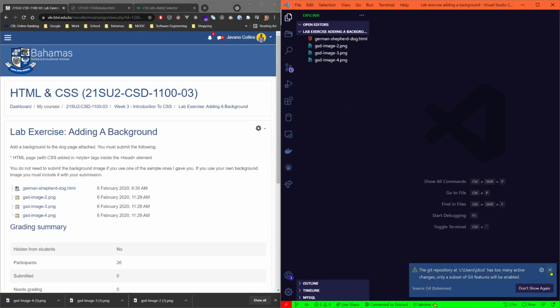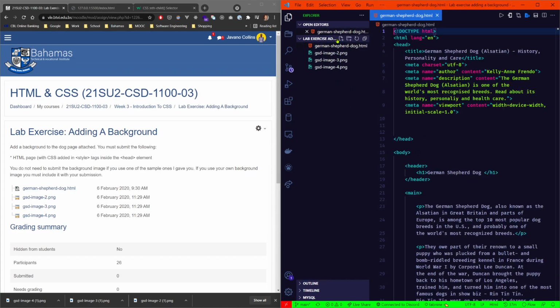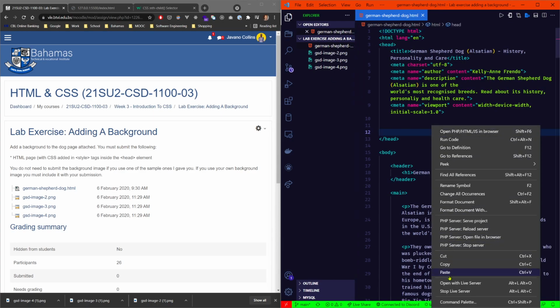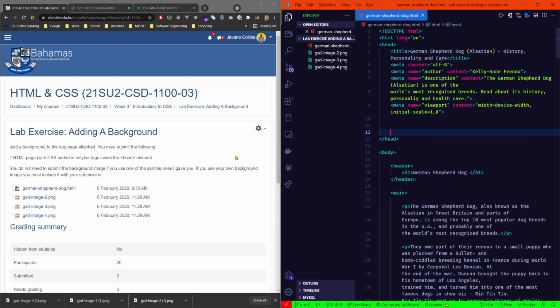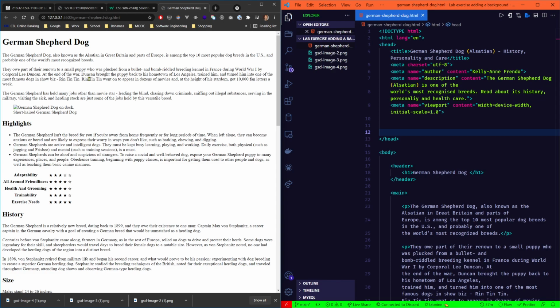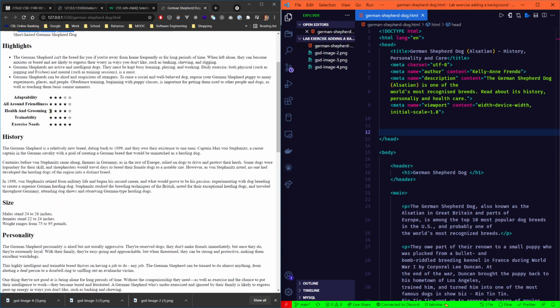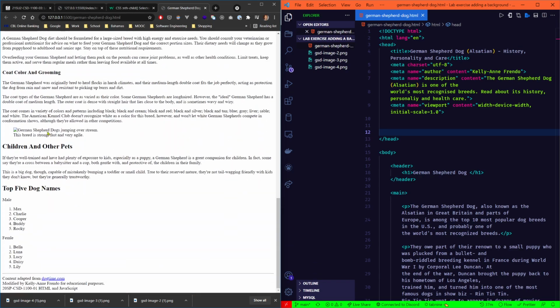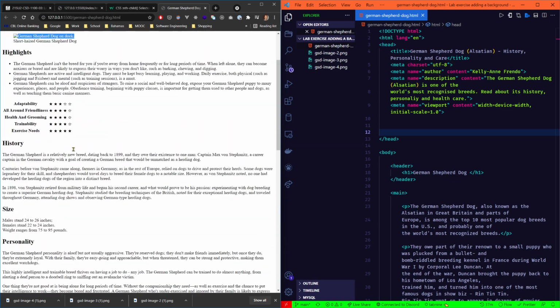Okay, now that I have my downloaded files, I want to open up my HTML page, right? Let's just quickly open this with live server. If you don't have live server, please watch the how to install VS Code video inside of the VLE. So we see that we have a dog page, a full HTML page, but all of our images are broken, and as a result, our alt attributes are showing. So we have one here, and one here. So we have 3 broken images, right?